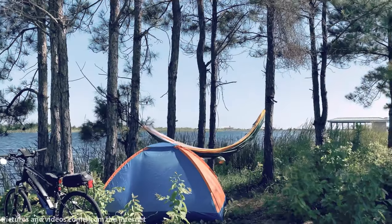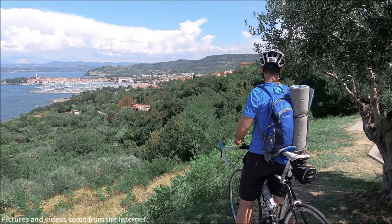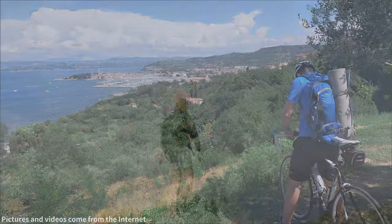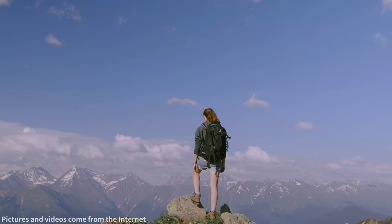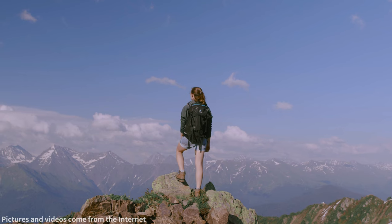Once the rooftop tent is installed, you can embark on a new adventure. Living in the city has become very normal as people look for jobs and opportunities. We all get caught up in urban life and forget the existence of nature — the feeling of spending a weekend in nature, far from the anxiety of everyday routine. Camping allows you to reconnect with nature and find inner peace that is often overlooked in the city. Immersing oneself in nature is truly enjoyable, but city life, surrounded by skyscrapers and constant work, can be difficult.